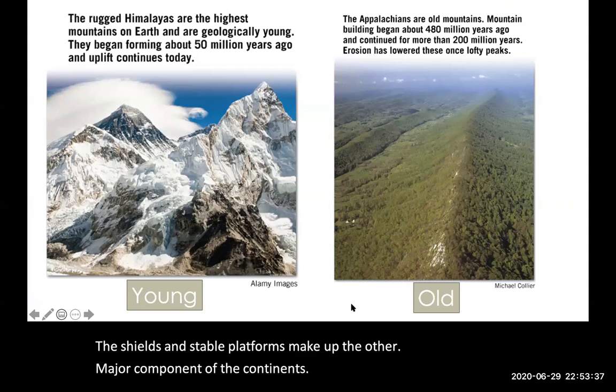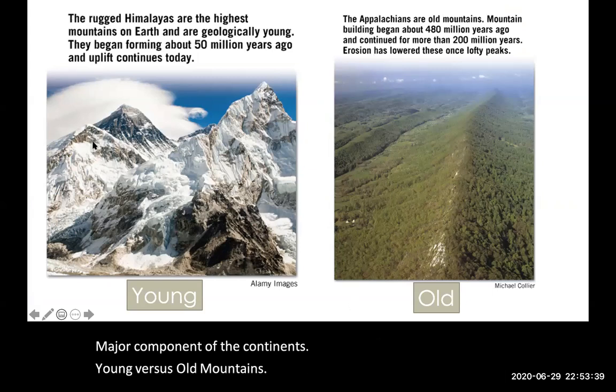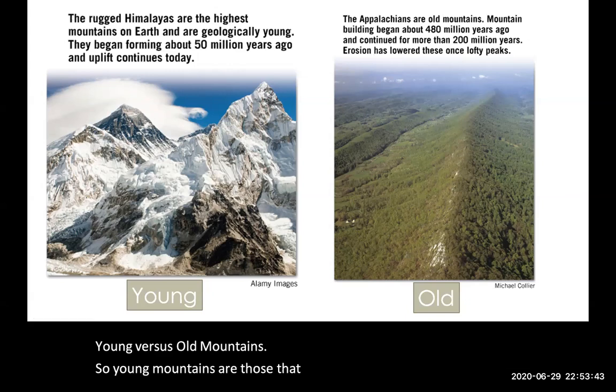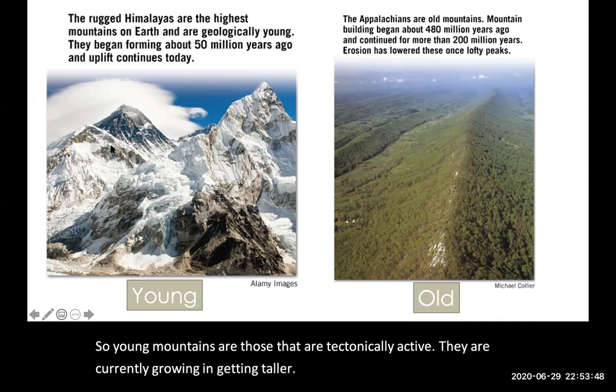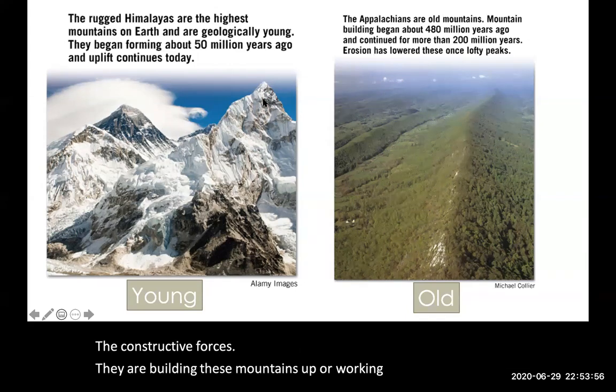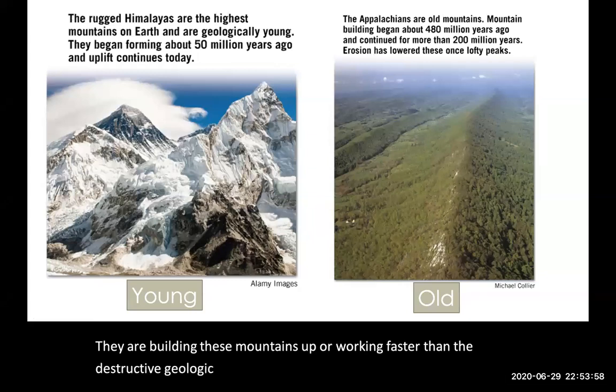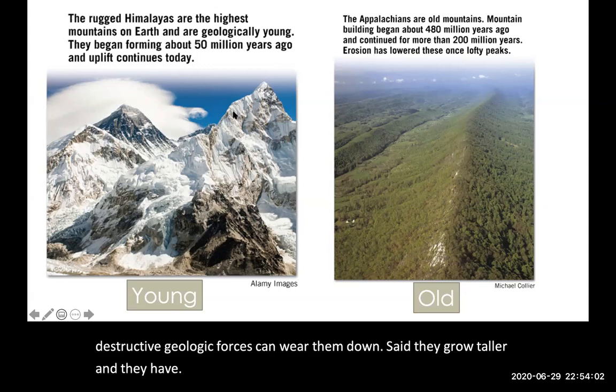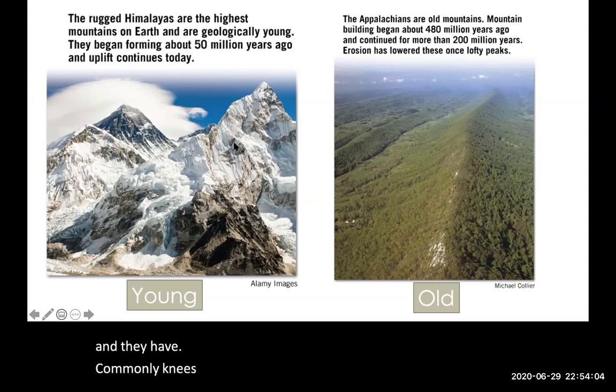Young versus old mountains. So young mountains are those that are tectonically active. They are currently growing and getting taller. The constructive forces that are building these mountains up are working faster than the destructive geologic forces can wear them down. So they grow taller and they have commonly this jagged appearance. They look young.